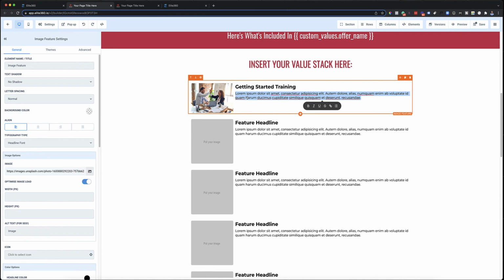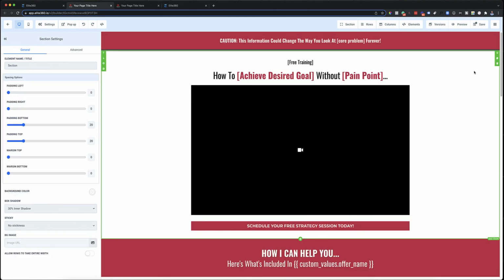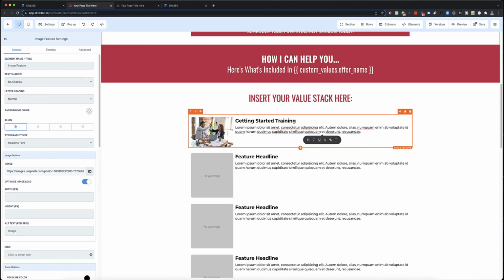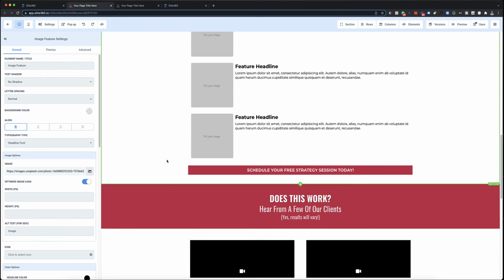Remember, use a small image when you do that. A small image that would fit in there. Probably going to be like 250 pixels wide, something like that. By comparison, a headline image would probably be like 1920 by 1080, right? That would be what I call a hero image. This is a small little content image, okay?